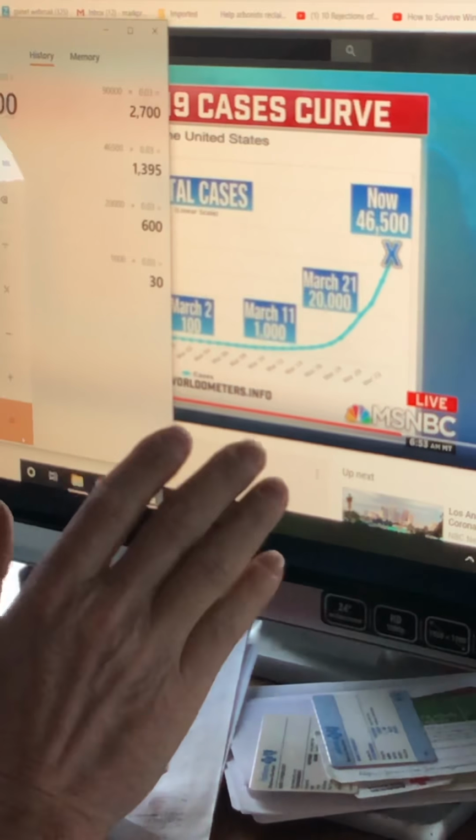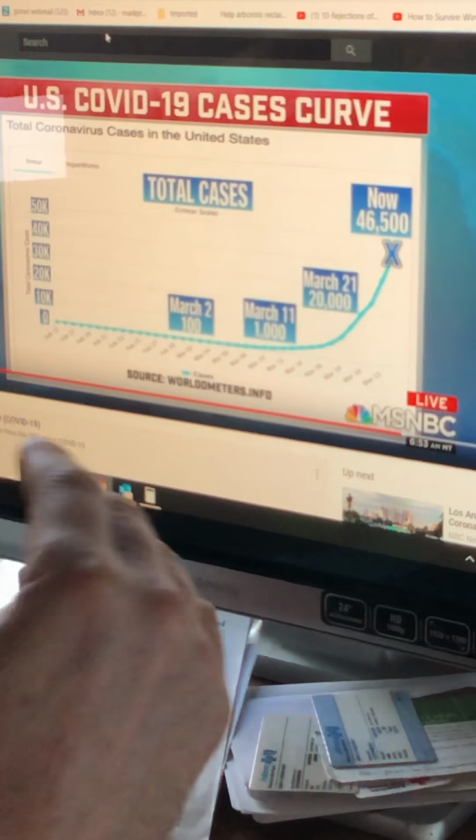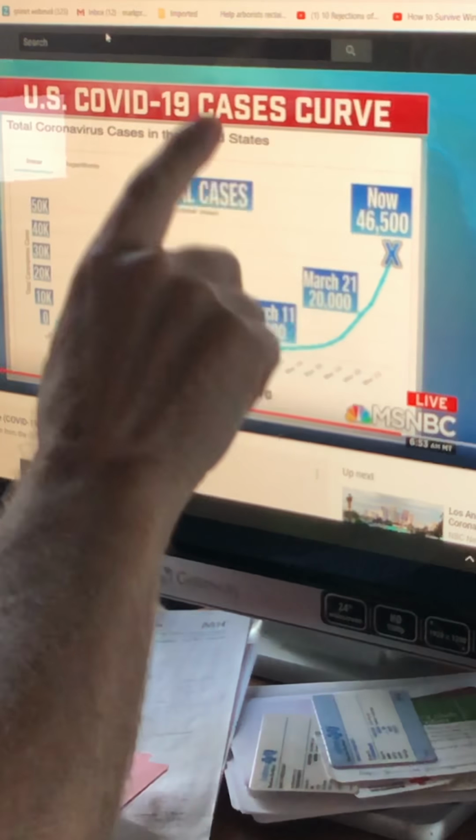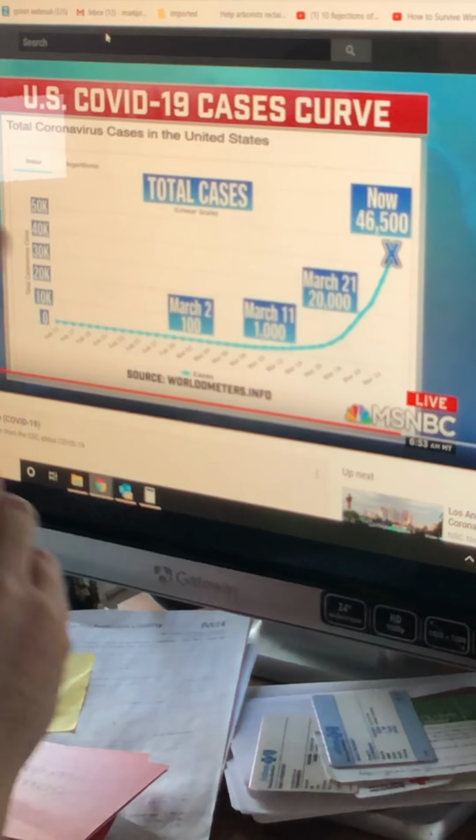Now let's go one more iteration. Let's take 90,000, which we know is conservative, and we'll double that again, which we know is conservative because we can see that it's going exponentially more than doubling, but let's just say it's 180,000 by the end of the month. And then we'll multiply that times 0.03, and that's going to give us 5,400 deaths for 180,000 people infected in the US. And that's going to happen 3 to 4 days after the 27th, which is March 30th.